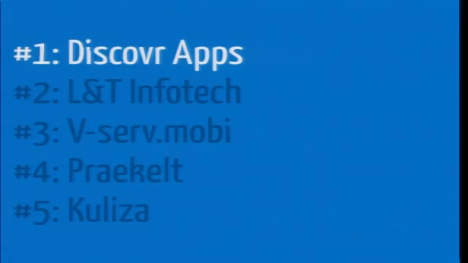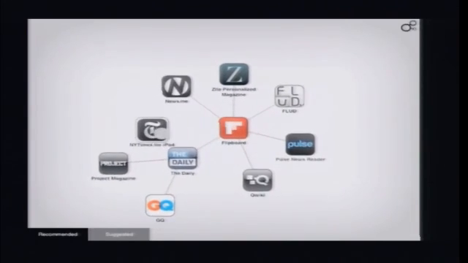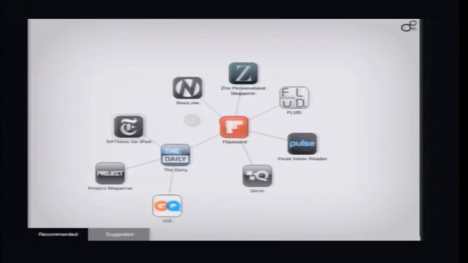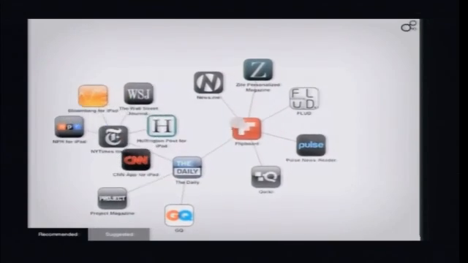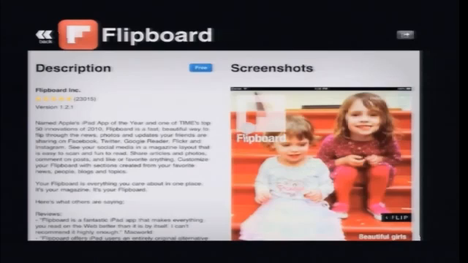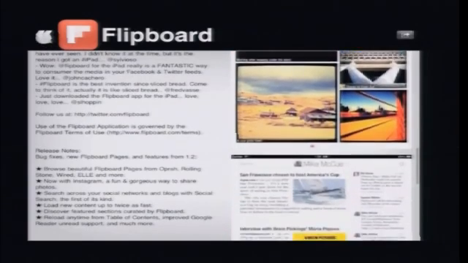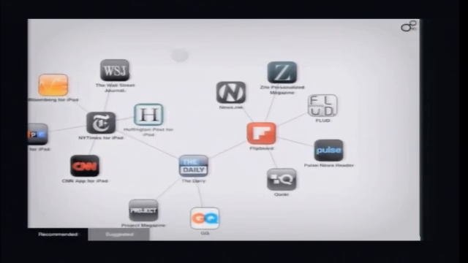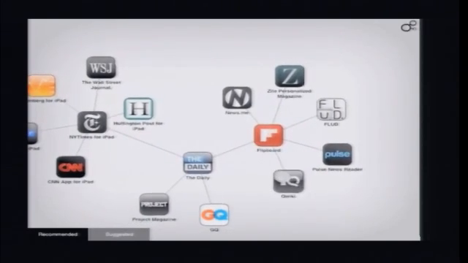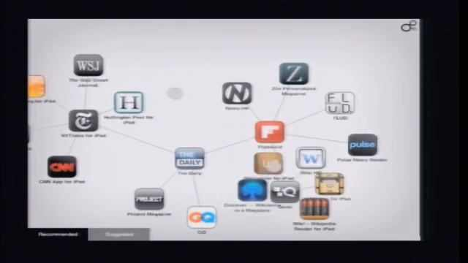The first story is an app called Discover Apps. Let me show a quick video. In this video, you can see the app that is working. You can tap on a specific application, and then the app will give you suggestions on things that you might be interested in. Then you can take a look at a specific application. You can read the details. In this case, we're looking at Flipboard. You can buy the application, or you can just go back and continue browsing. And then tap again and explore similar applications to the one that you're looking at.